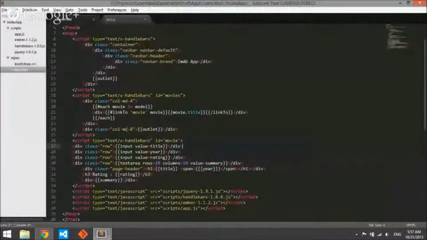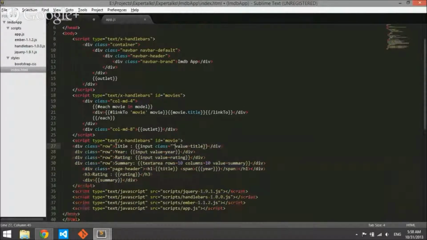So let me just put a little bit of syntactical sugar here. Title, and let's just say year, and let's just say rating, and let's just say summary. Right? And we're going to give it a simple class of form-control.